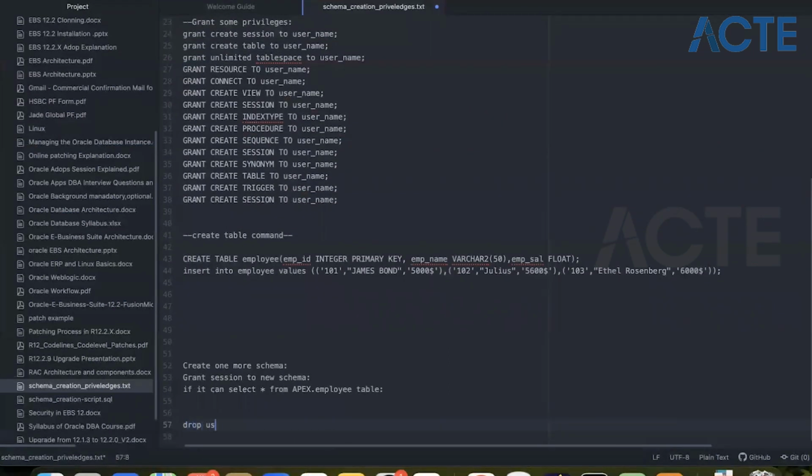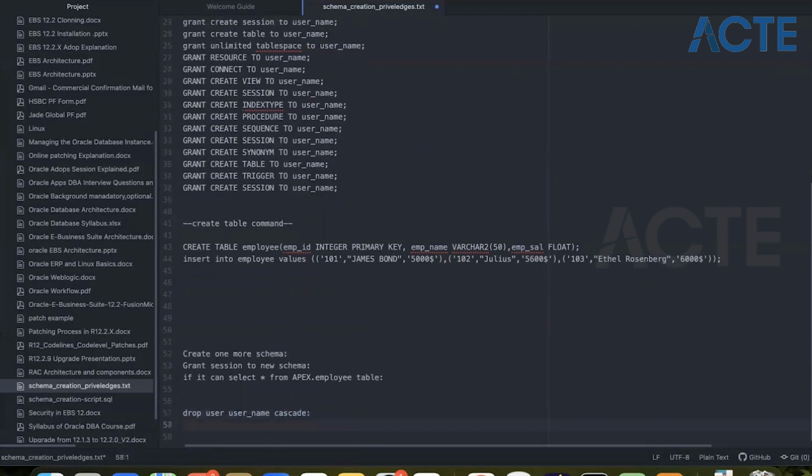Drop user will drop the schema and all the objects.